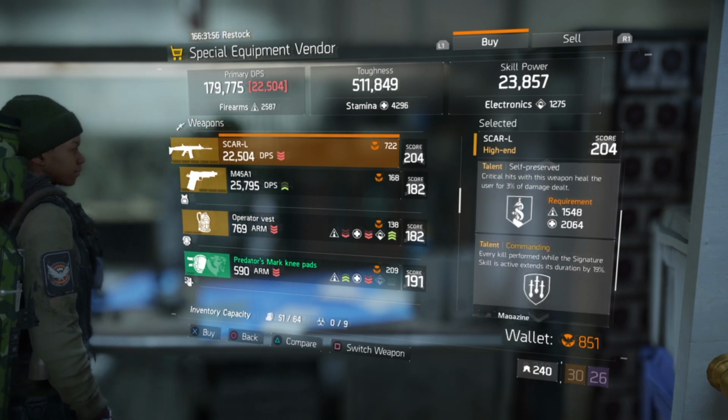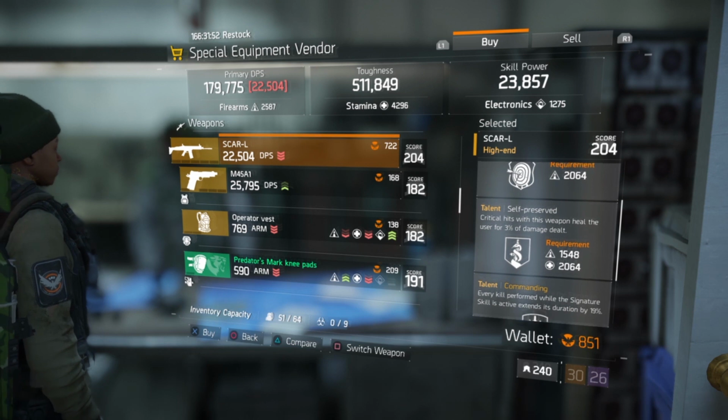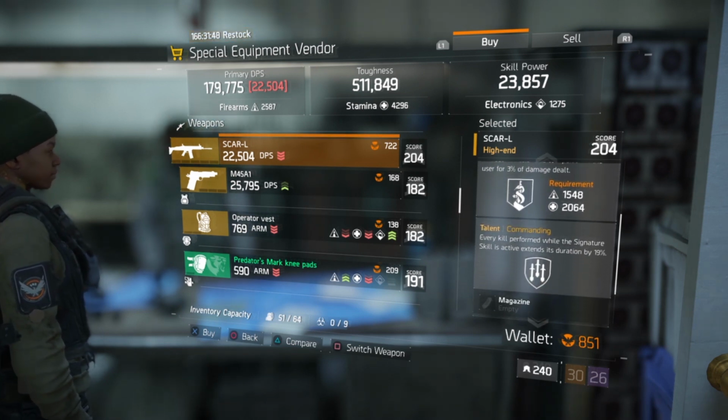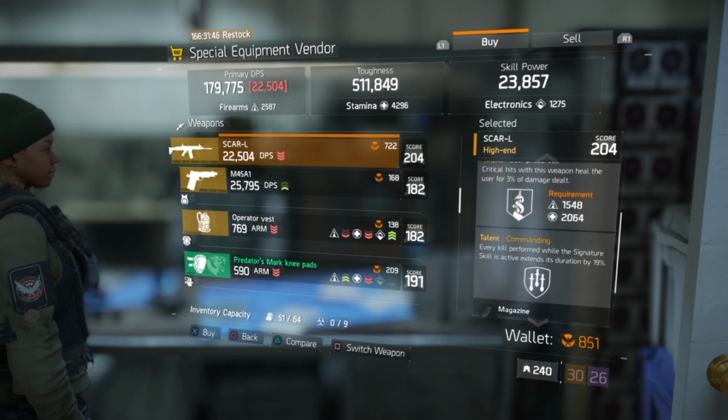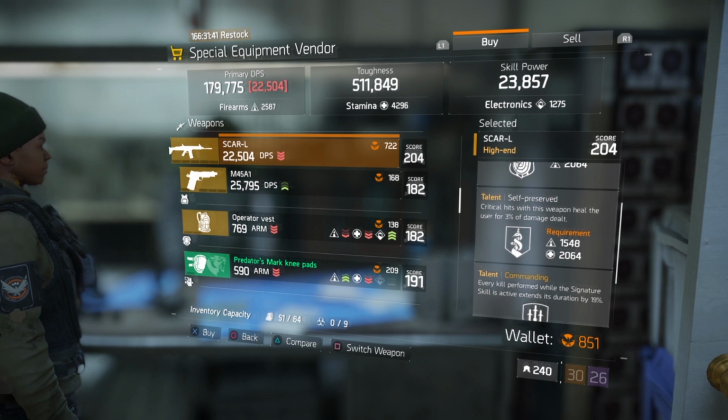Self-preserved is another favorite perk of mine, favorite talent of mine. I enjoy knowing that if I do some damage to an enemy, if that crit pops up, I get 3% of the damage dealt back as health. And that is always a good thing.